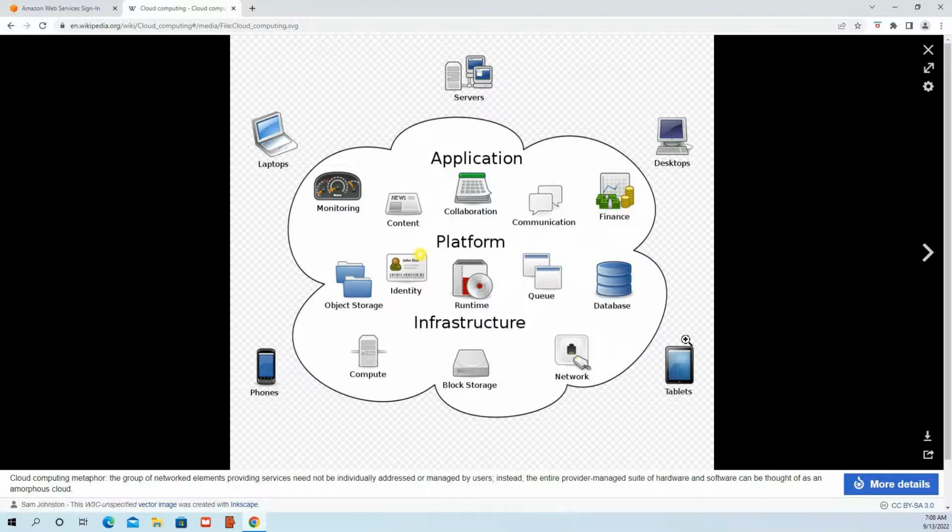Similarly, when you run any application, you will have object storage, authentication and authorization, and obviously some databases to store the data.